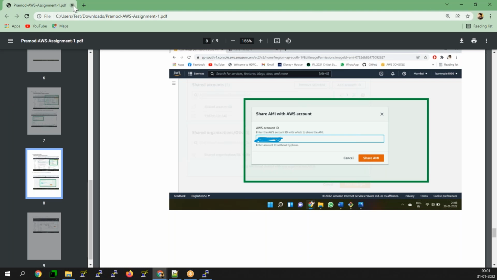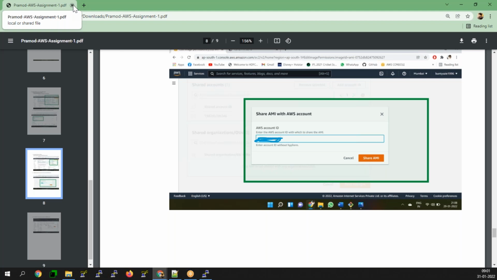Most common interview question: what is a load balancer? Load balancer is the most common interview question. What is a load balancer? What does it do? And what is host path? Yeah, that is the key point actually. That is the key point for your respective application load balancer. I will discuss it.